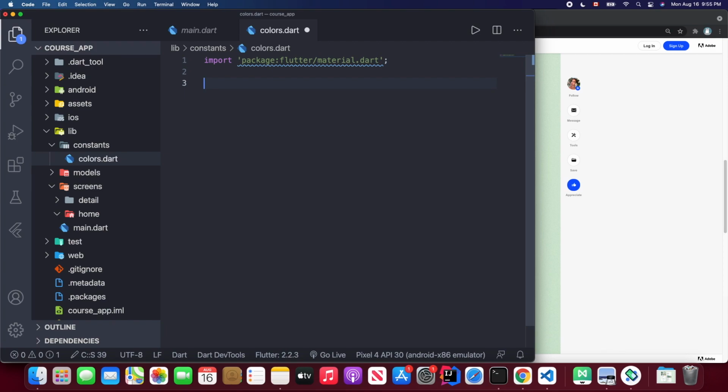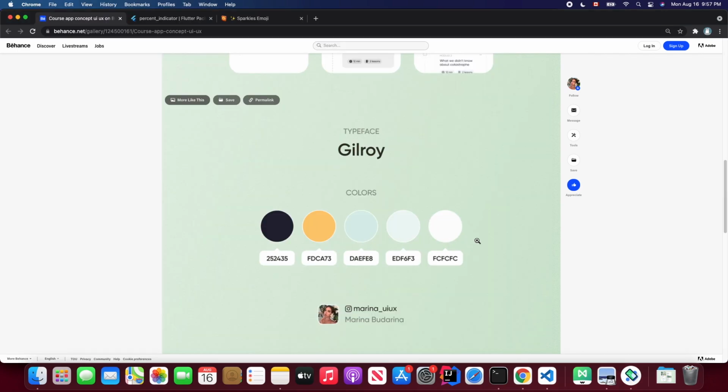And then I'm going to define our constant colors. So the first one from the right will be our background color, and the second one will be our primary light color, and the third one will be our primary color, and the fourth would be our accent color, and the last one will be our font color.